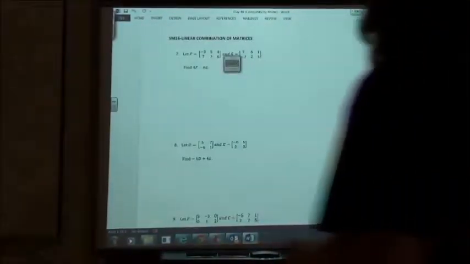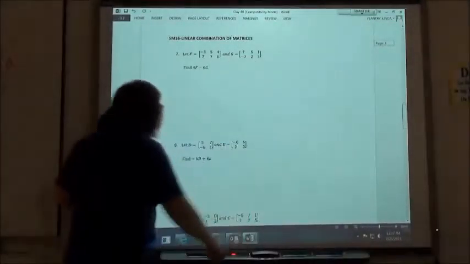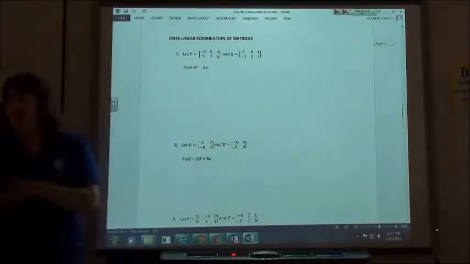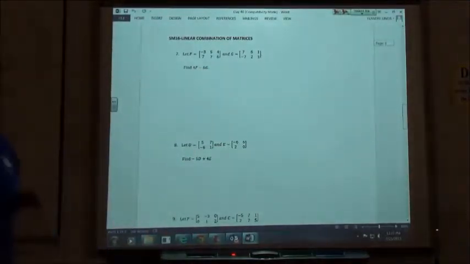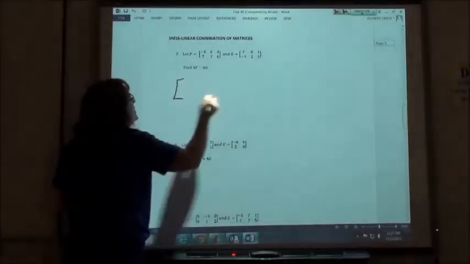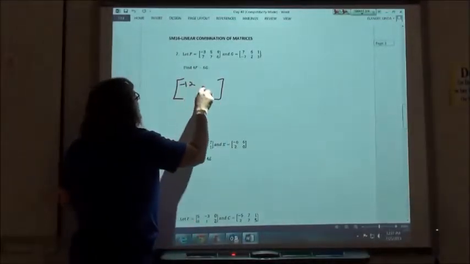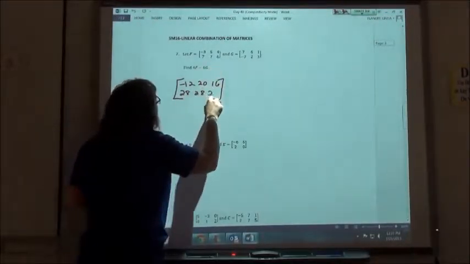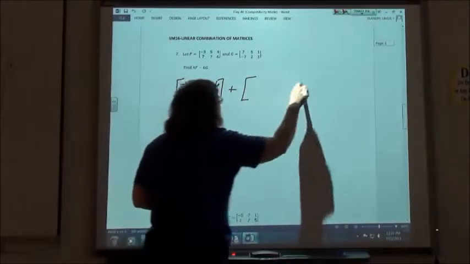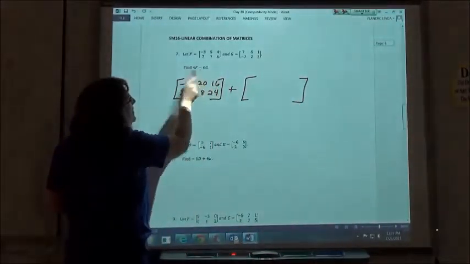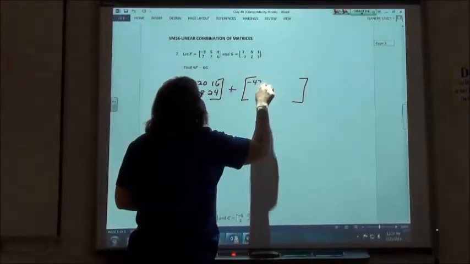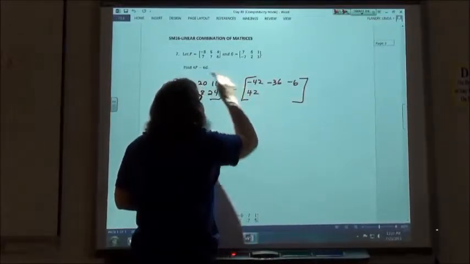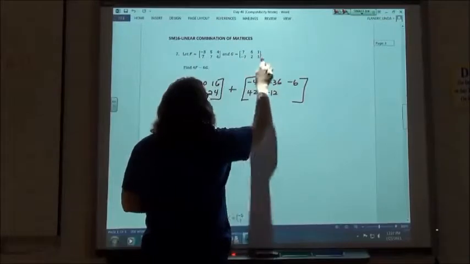Okay. 7, 8, and 9, now they're going to throw the multiplying sort of in with the adding and subtracting, but here I just distribute that negative when I multiply, and so I multiply first and then always add my two answers together. So I'm going to take my first matrix times 4, so negative 12, 20, 16, 28, 28, and 24. I'm going to take my second matrix and multiply it by the negative 6. So negative 42, negative 36, negative 6, positive 42, negative 12, and negative 18.